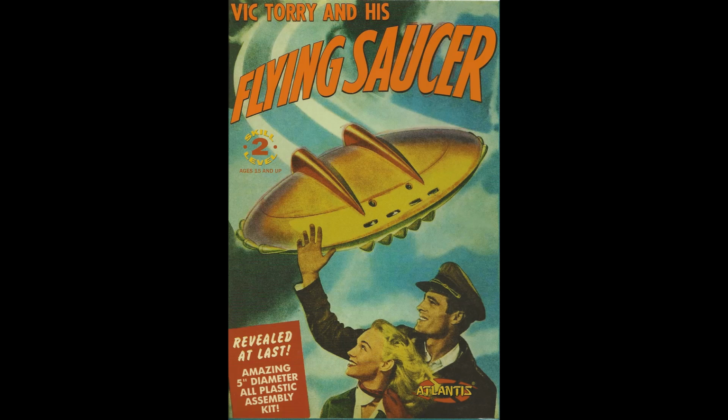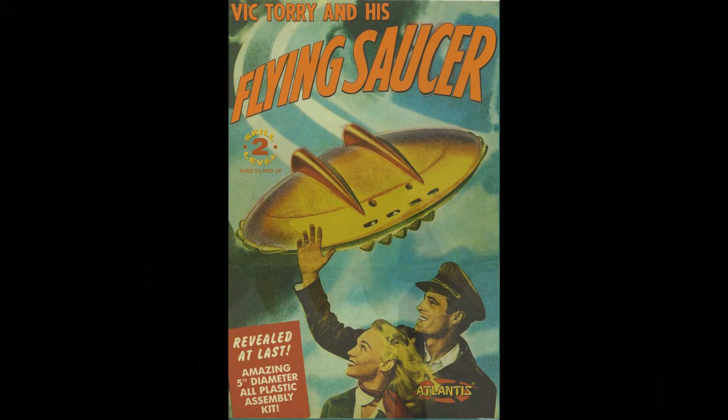Now, conditions on Mercury seem to be identical to Earth's, but that was before science knew that the temperatures range from 280 negative to 800 degrees plus Fahrenheit, with basically no atmosphere. But since they didn't know, they were free to imagine it as a great vacation spot.